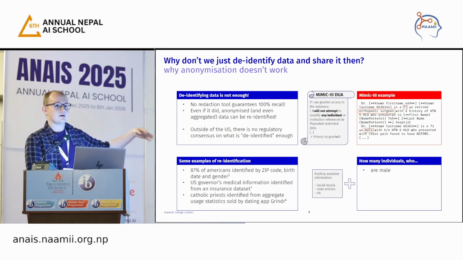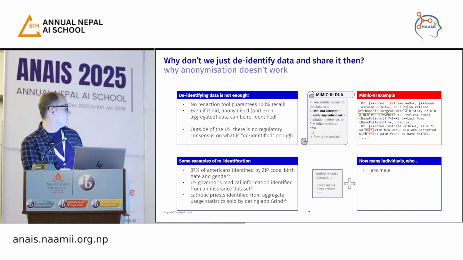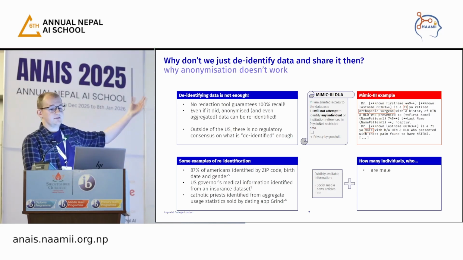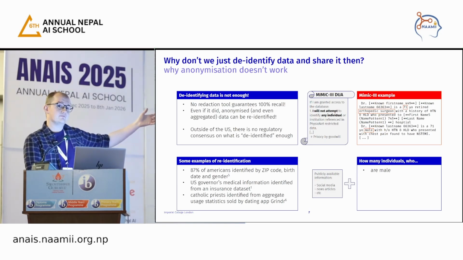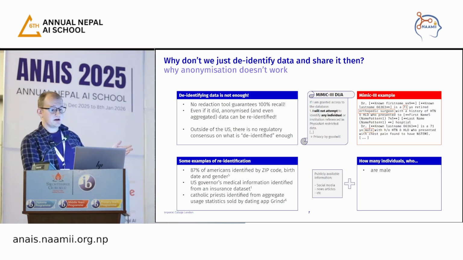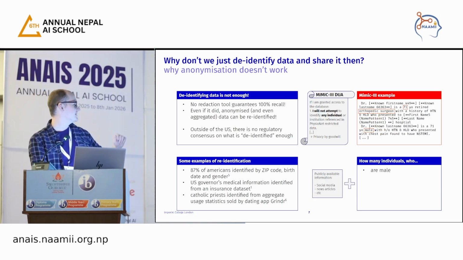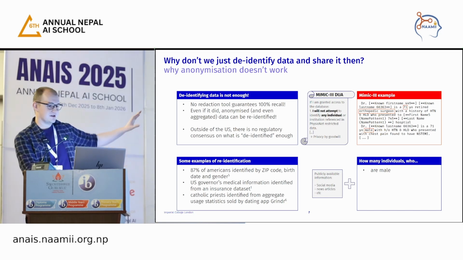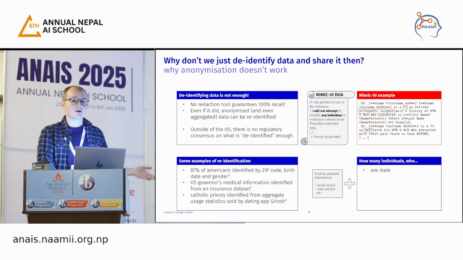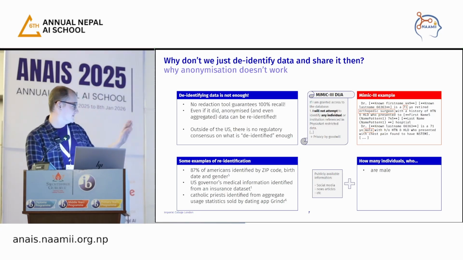We can then go ahead and look on social media. Maybe they have a social media account, maybe there was some news article, so we get some publicly available information. This is a good example of how all this information by itself may not make an individual identifiable, but if you start aggregating it, it very well might. And that's why we have to stop there, because the MIMIC 3 data usage agreement says in the first point: I will not attempt to identify any individual or institution referenced in this data set. So that's basically privacy by goodwill. I swear I won't do that. Okay, fine, you won't do that. So that's an agreement that you have to honor.